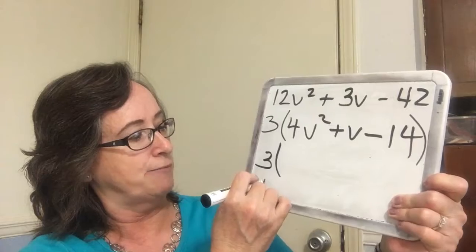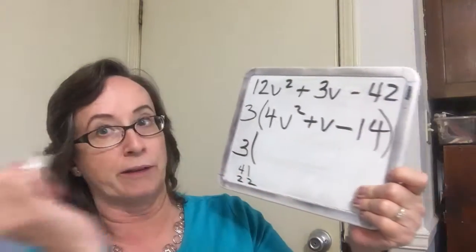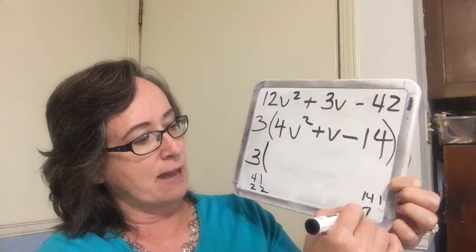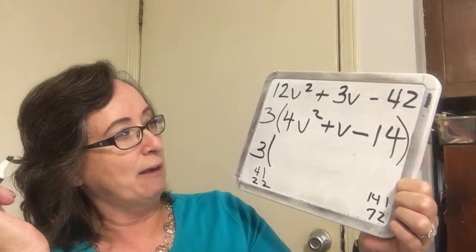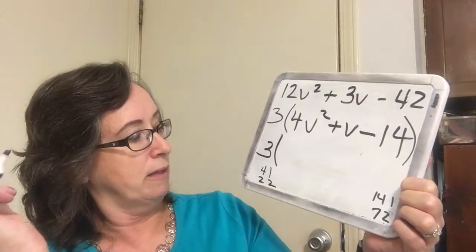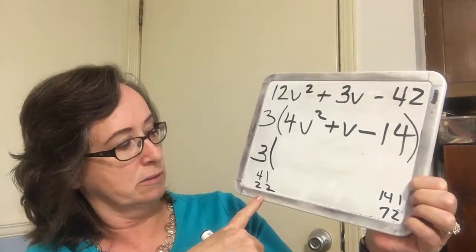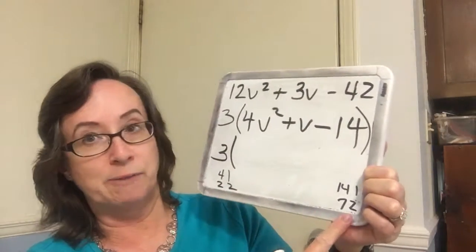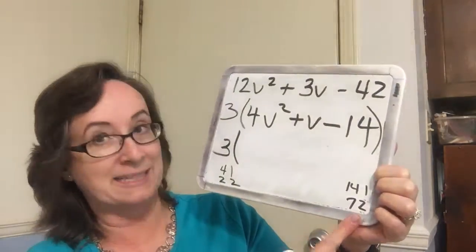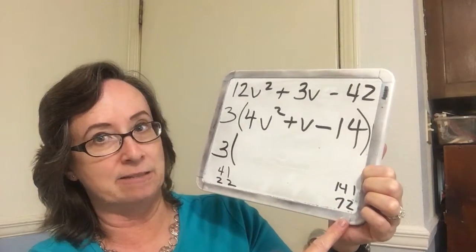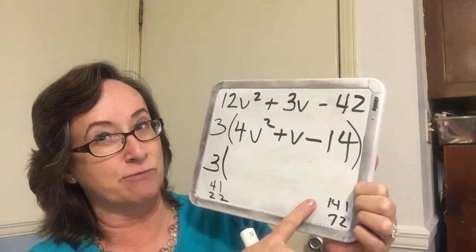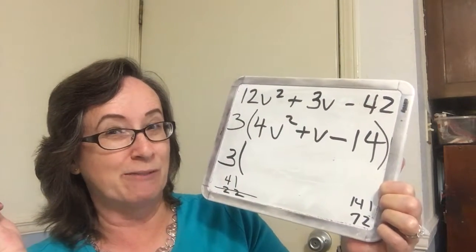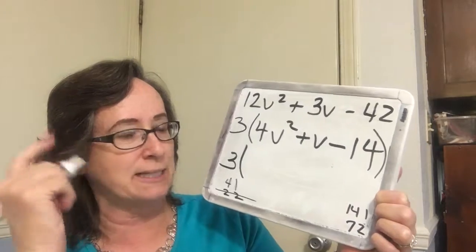So I basically have 4 and 1 and 2 and 2 on the front. And on the back I have 14 and 1, and 7 and 2. If I look at the 2 and the 2, I'm in trouble because I'll have a problem with the 7 and the 2, since I have a 2 in both spots. I can't use the 7 and 2. I also can't use the 14 and 1, which means there's no way I can use the 2 and the 2. So I never even really tried it. I just looked at it and reasoned that out.